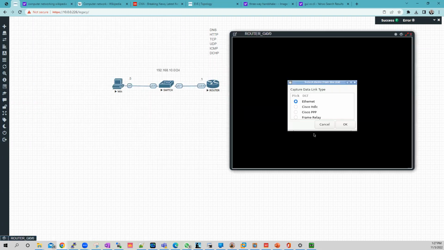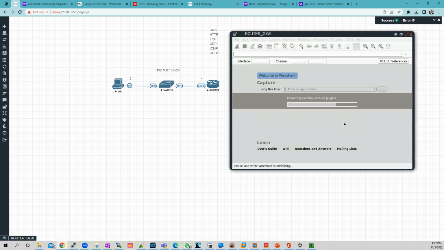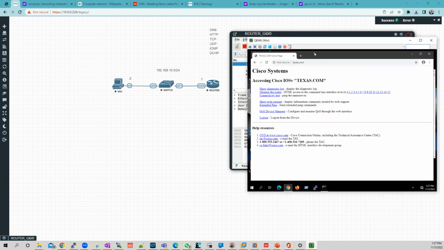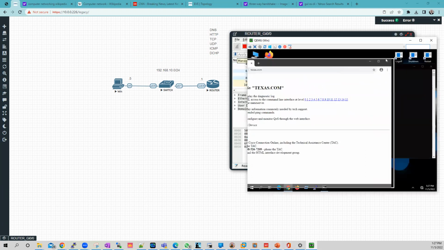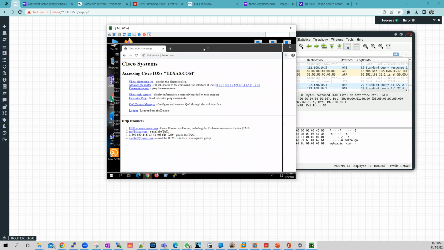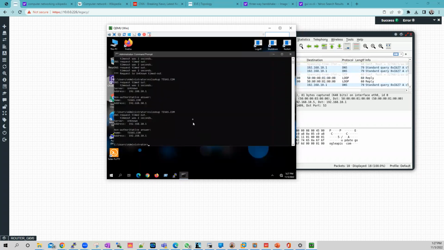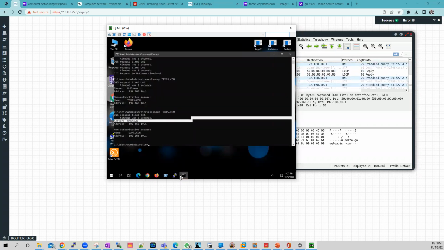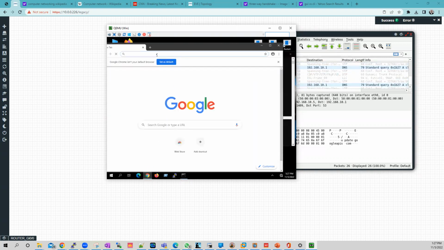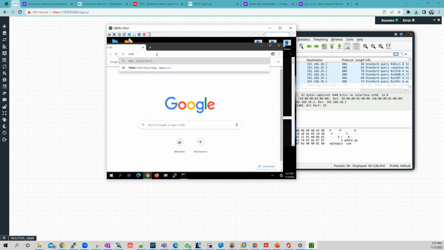You see HTTP, and then you see DNS. For you to test it, you need to run the command again. I'll close this browser and open it again. I will now do texas.com.